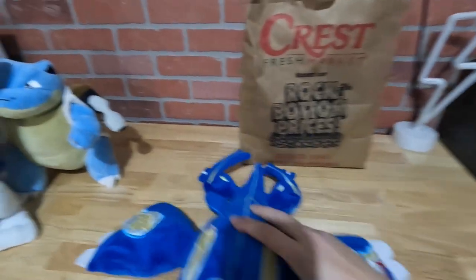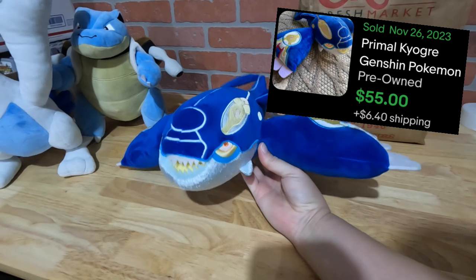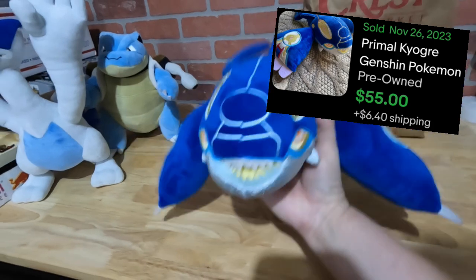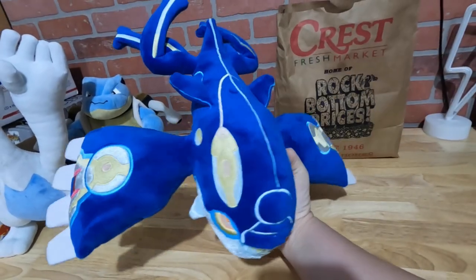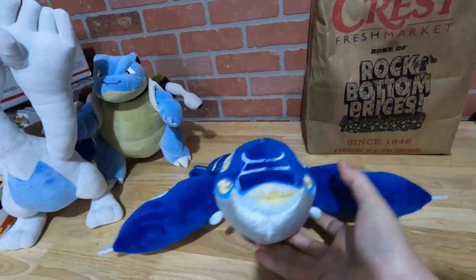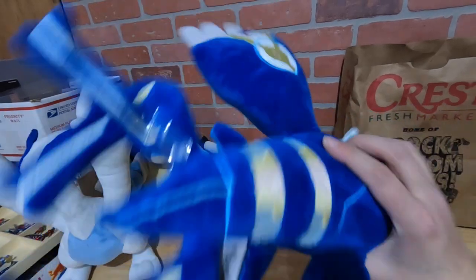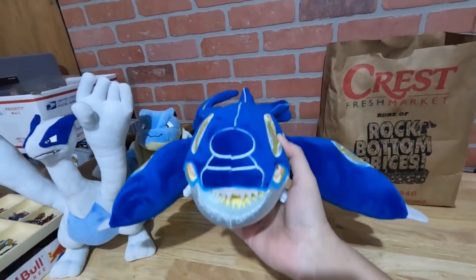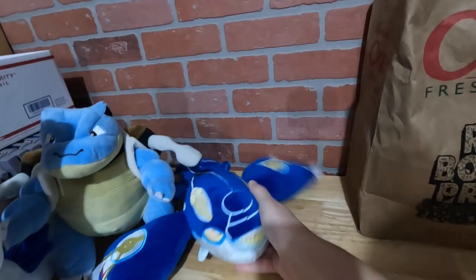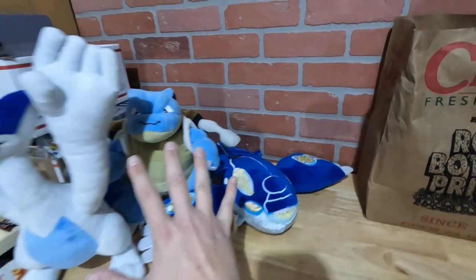This guy — I cannot remember his name, I'll put him on the screen. This is about a $45 to $50 plush. Some people have him listed higher, I think because of the detail. There are a lot of different versions on eBay, but this one with the teeth where you can actually put your finger in his mouth sells for quite a bit more. Look at all that detail, all this embroidery. $45 to $50. Remember we paid $45 — we've already got $20, $40, and $50, so that's at least $65 just here.